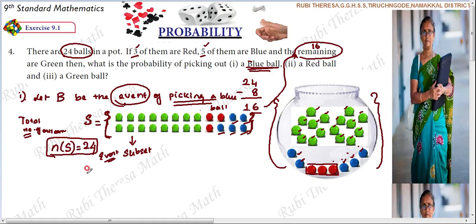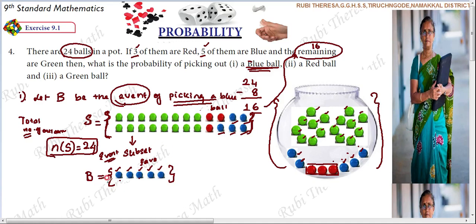And நம்ம இப்ப choose பண்ணிருக்க event என்னது? B. B is nothing but the event or probability of choosing a blue ball. Correct? So blue balls எத்தனை இருக்கு? There are 5 blue balls in the pot. Correct? அப்ப அந்த 5 blue balls தான் நம்மளுடைய favorable outcomes. These 5 blue balls are our favorable outcomes of this event. இந்த event B அப்படின்றதுக்கு இந்த 5 தான் வந்து favorable outcomes. This is the total outcomes and this is favorable outcomes.